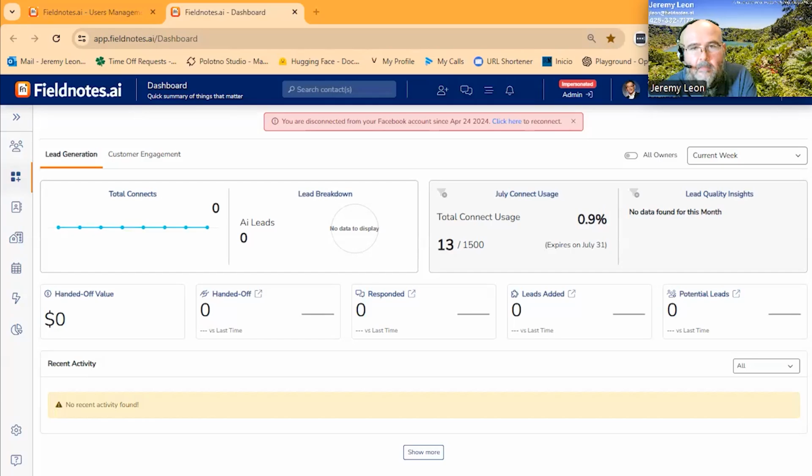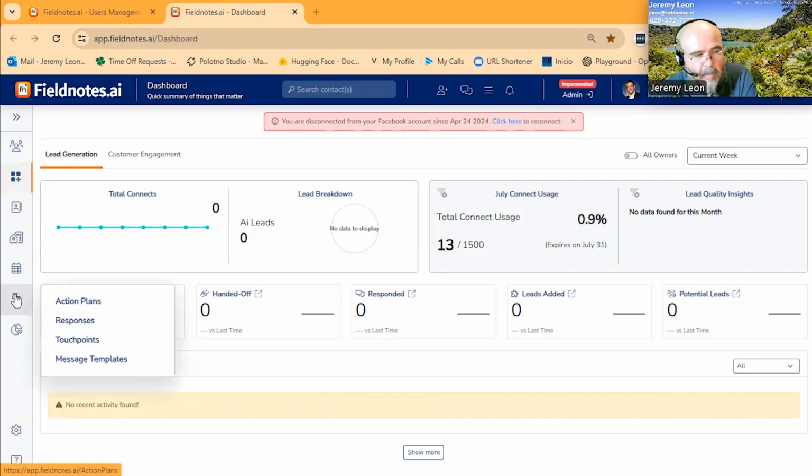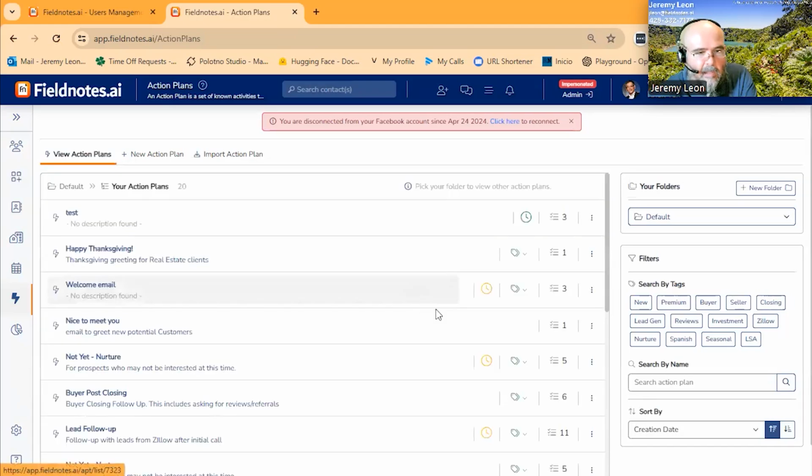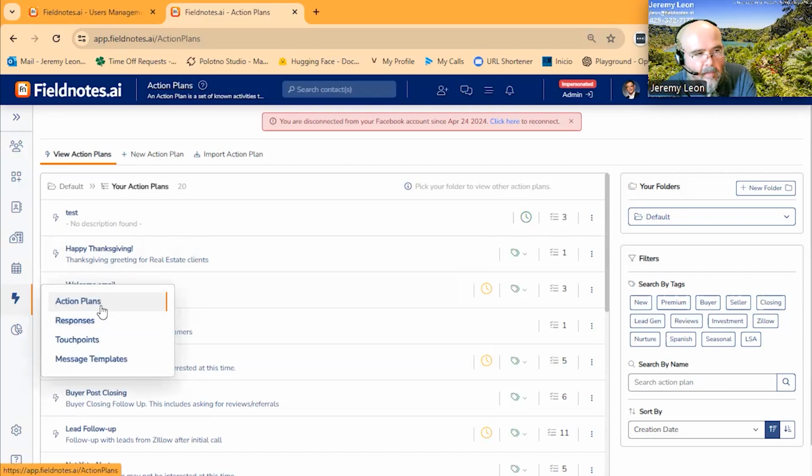Yeah, let me go ahead and move myself. There we go. So, 3 libraries. We mentioned action plan, we mentioned message templates, and then we mentioned your own library. So let's talk about the action plan library. Where you can find the action plan library is at this Thunderbolt. Now, if you know that you're going to be going to action plans, you can just click the Thunderbolt. It'll take you straight to action plans.